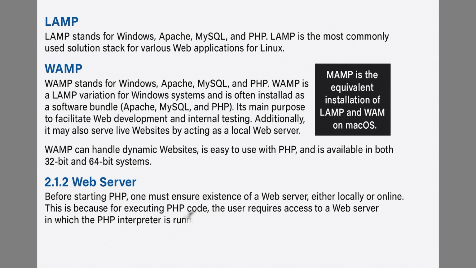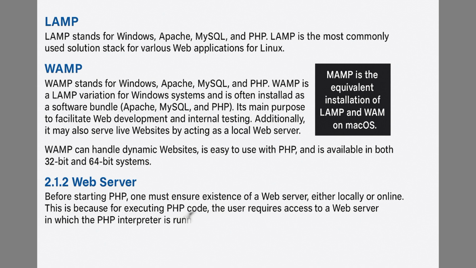Before starting PHP development, it's essential to make sure that a web server is installed and running, either locally or online. The web server is necessary because PHP code cannot be executed directly by your computer. It must be processed by a server where the PHP interpreter runs. This is why tools like WAMP, LAMP, and MAMP are so helpful. They provide a complete server environment that allows you to test your PHP scripts safely on your local machine before going live.